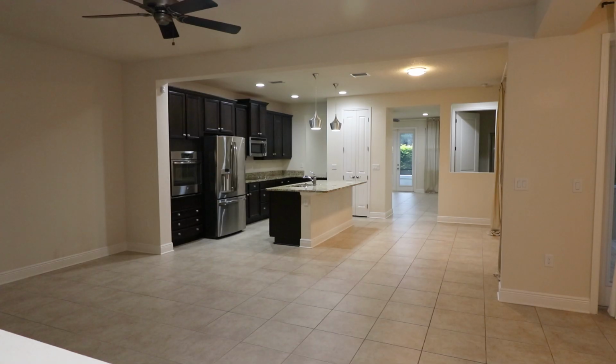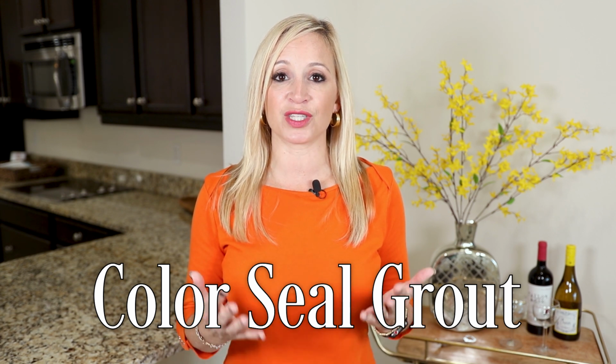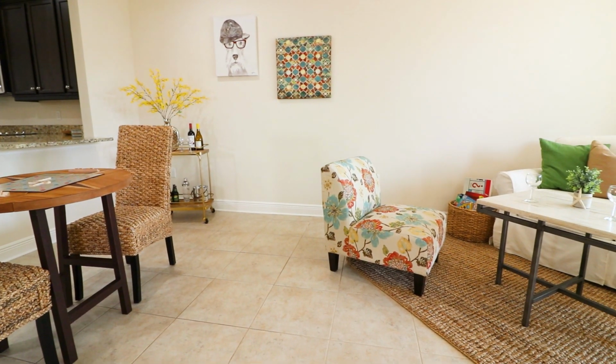So what I recommend to sellers is to lift up a rug or look under a piece of furniture and see what the original color of the grout was. That area is not being walked on, so it's usually a lot lighter. From there, call a tile professional or go to your local hardware store and ask them, because the best thing you can do is not only clean the grout, but also seal the grout with a color that matches the original grout color. This will give your grout a lighter and more uniform look. It makes such a difference in how clean your house looks to potential buyers.